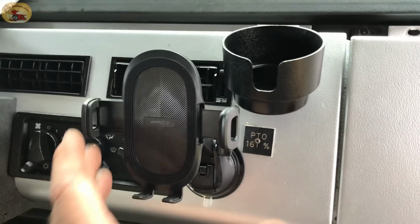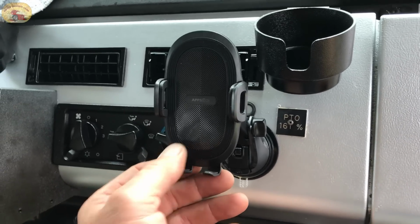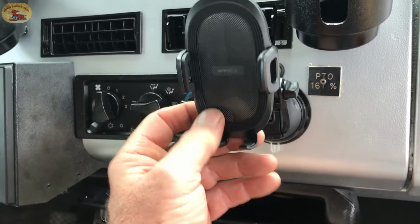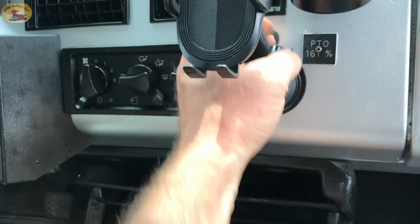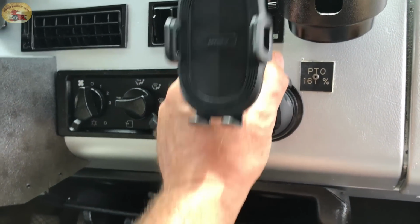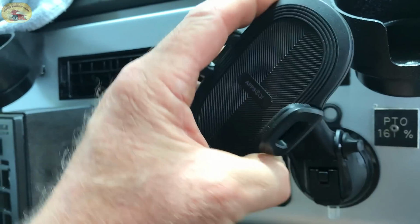All right, the phone holder is in and it is on there, solid. Okay, you can tighten up anything on it you want. You want to move it up, down, you just loosen this bolt here and it'll swing up. You want it up there, you want to swing it down. This here swivels.